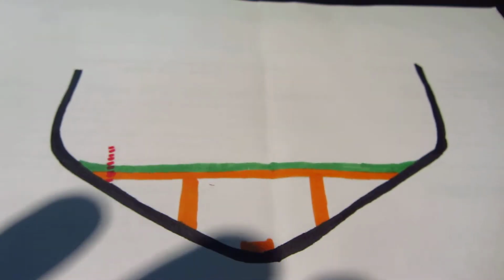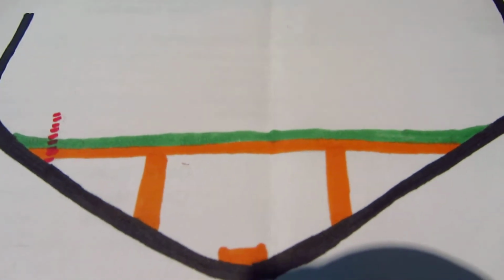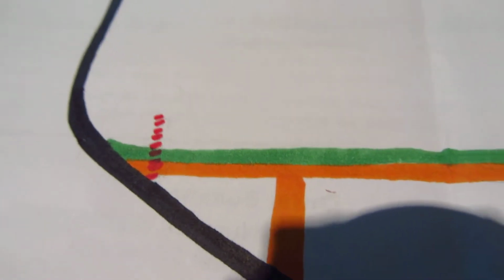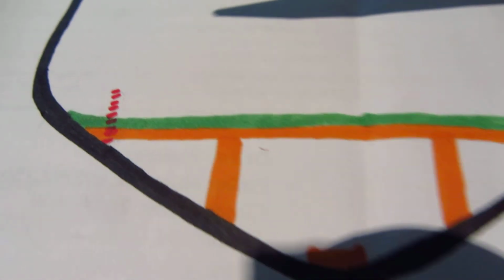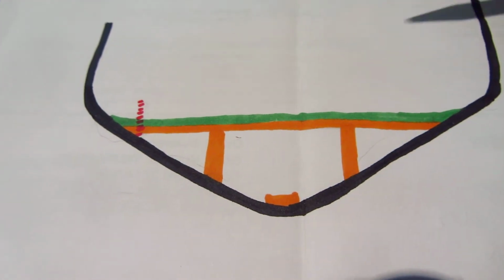Okay, I wanted to just post a bit of a video here about removal of the deck, as this is kind of helping me, and some of this stuff is just good to have someone else go through if you haven't done this before. I'm finding. So what I've drawn here is just a depiction of the hull, which is the black.